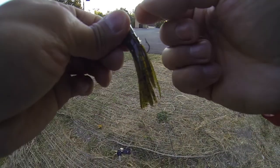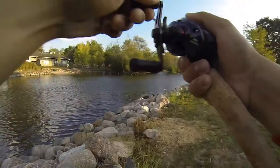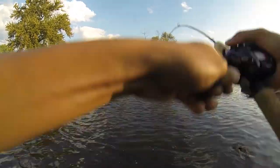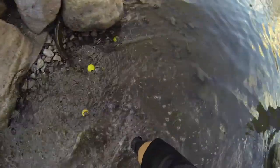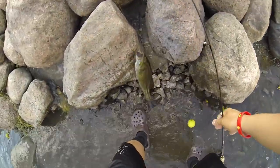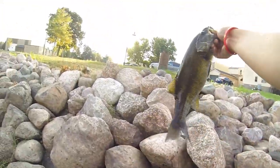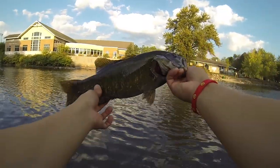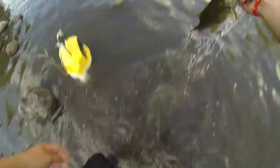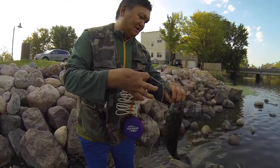I'm gonna strap on a tube and show you guys how great these things work. This reel puts some distance. I got a smallmouth off of the tube, you guys! It's a nice one too - big one! Big smallmouth. Up to two, baby. Nice chunky smallmouth. Check that out. My dad wants to keep this and we're gonna go ahead and keep it. We don't keep smallmouth bass often, so we're gonna keep these. Going to deep fry them for us. Catch and cook some smallmouth river bass.